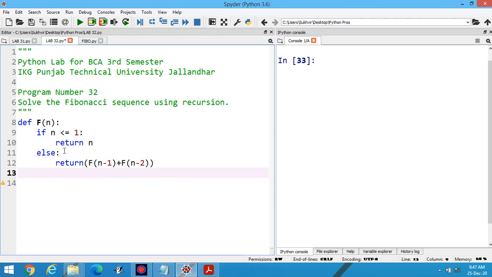Basically, in the Fibonacci sequence, we have to add the previous two numbers each time.